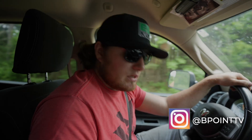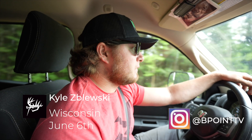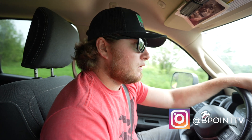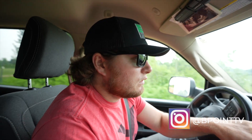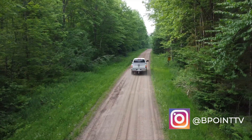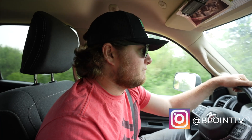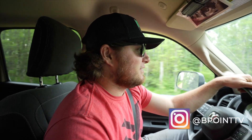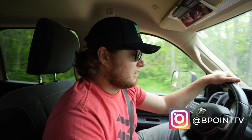Dan and I are running back up to my father-in-law's property. We didn't get any seed in the ground last weekend, so we both got done with work at a decent time and we're gonna get some seed in the ground tonight for sure. This is about the only night I got to do it, so it has to happen. Might grab a cold beer out of the fridge, get the tractor loaded up, and get after it.